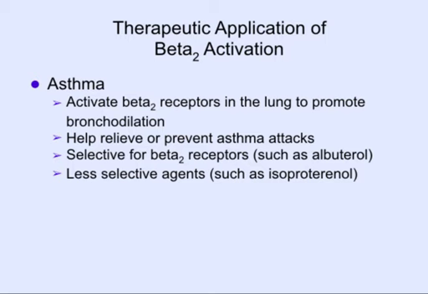Though, like I mentioned before with selectivity, there are drugs that are more selective to beta 2, like albuterol. So you're not getting that much that's hitting on the beta 1. There is still a little bit of beta 1 activity when you use albuterol, and that's why a lot of times you'll see tachyarrhythmia with it, or they'll have a high heart rate, or just have that stimulated effect from it, because they are getting a little bit of beta 1 activity with it. Like I mentioned, less selective agents like isoproterenol hit beta 1 more so than albuterol. So then you're getting more of that cardiac effect with it.